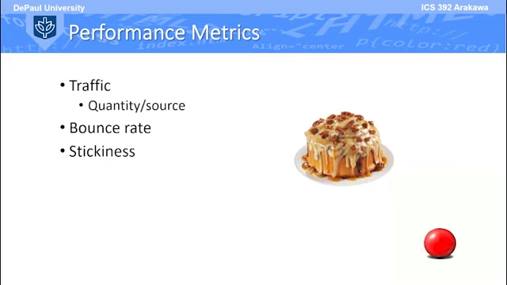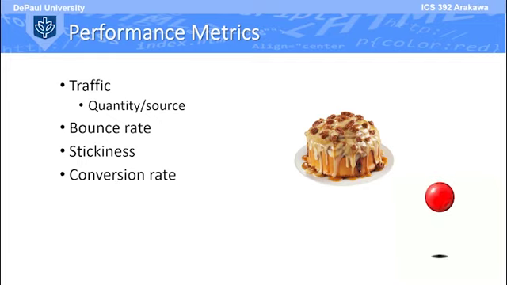So when you're thinking of whether to put an ad on a particular website, we want to know a couple of things. Are there a lot of people going there? That's traffic. Do they stay there? That's a low bounce rate. And how long they stay, that's stickiness. And then the last thing we want to look at is the conversion rate, and that is how often visitors turn into customers. There are a lot of different subcategories within here, but that's a good feel for the kinds of things that we want to keep track of when we have a website.